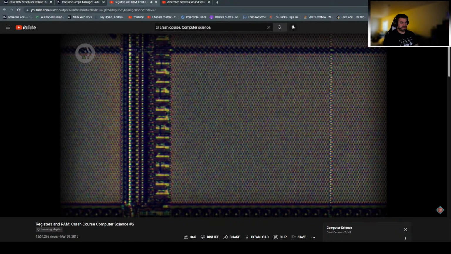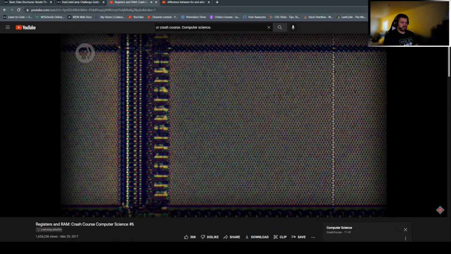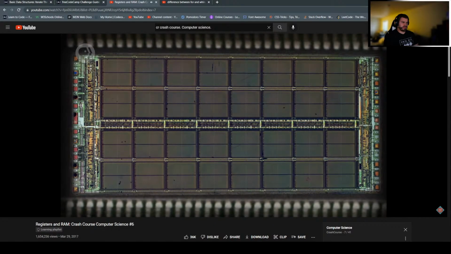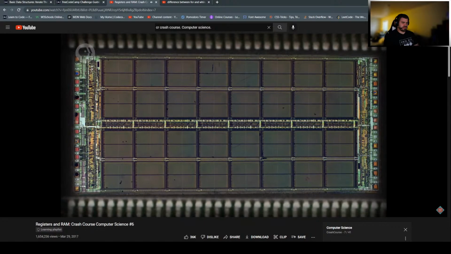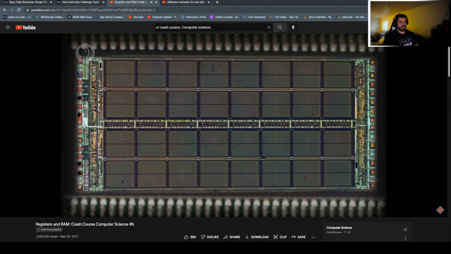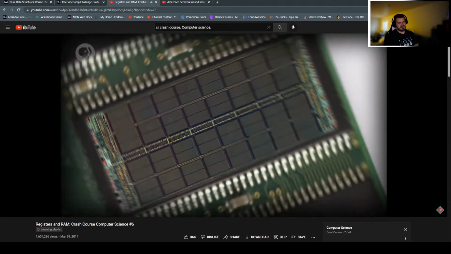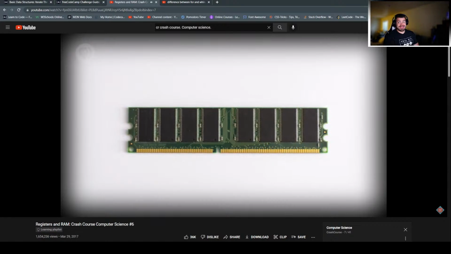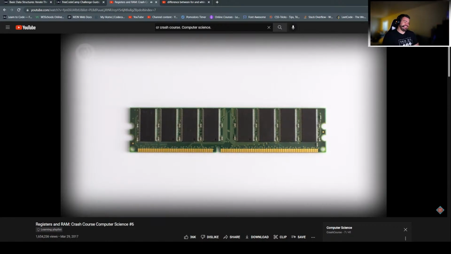This is a matrix of 128 by 64 bits. That's 8,192 bits in total. Each of our 32 squares has 4 matrices, so that's 32,768 bits. And there are 32 squares in total, so all in all, that's roughly 1 million bits of memory in each chip. Our RAM stick has 8 of these chips, so in total, this RAM can store 8 million bits, otherwise known as 1 megabyte.